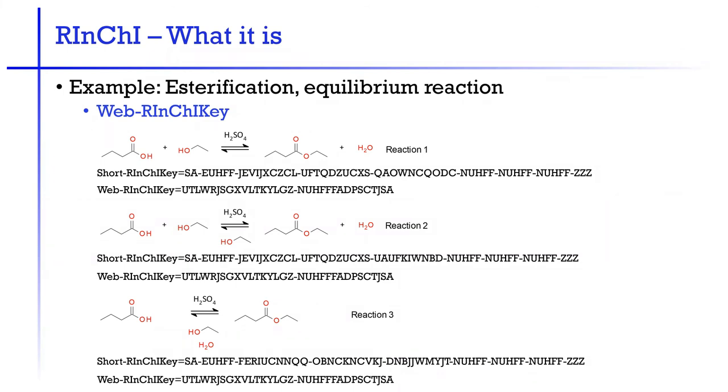So the idea of the web reaction InChI key is to say, okay, we only take the mentioned components and melt them together into one key, which is basically representing again, all of them now representing this key for the component layer, those ones for the stereochemistry and isotopes and that kind of stuff, the end just lets you know that it is neutral or together and the SA that it was a standard first version.